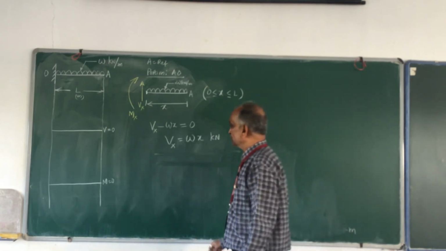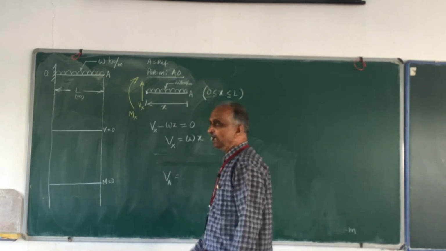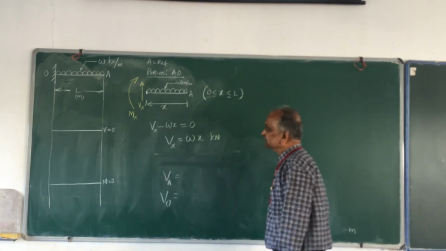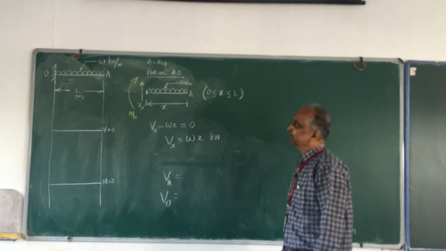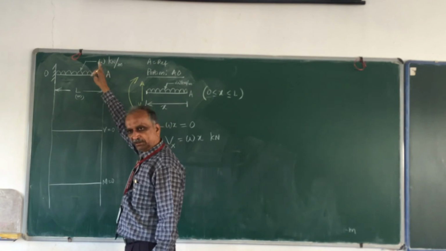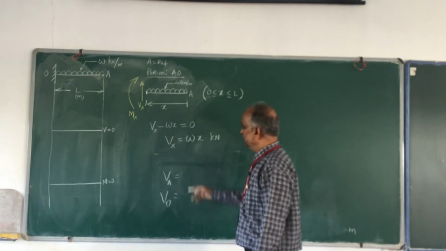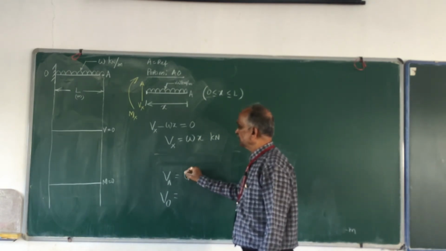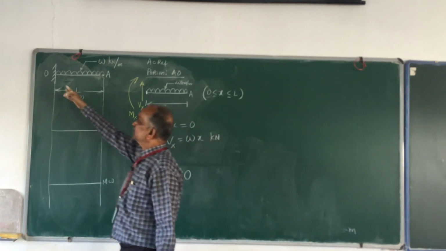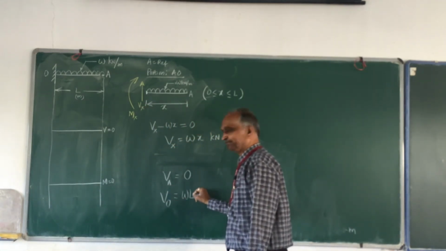So to draw the shear force, that is a straight line. Get 2 points. One is the shear force at point A. The other one is the shear force at point O. For A, what is the value of x? If you take a section at A, what is the value of x? This itself is your reference. You are taking the section there only. x will be 0, and substitute x equal to 0 here. So shear force at point A equals 0. Similarly, if you take a section at O, what is the value of x? x is equal to L. So therefore, this is WL.